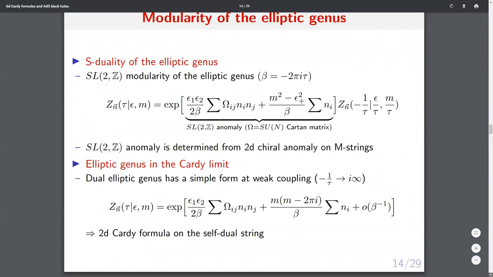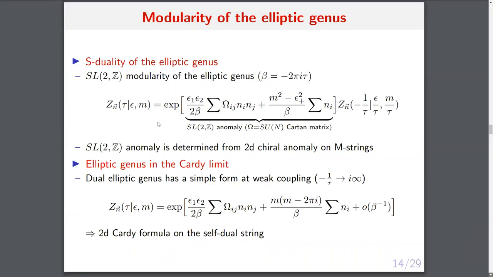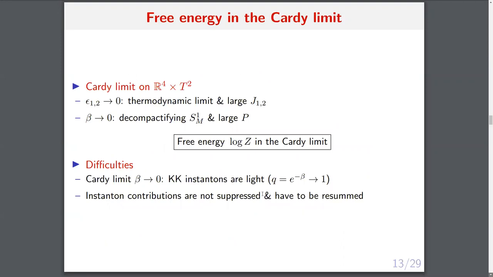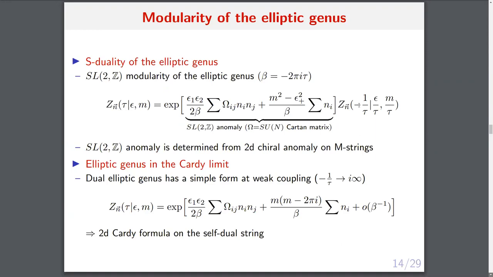I was talking about this as a duality. So after this S-duality it becomes easy. Originally, the KK instantons are light, so the instanton factor is not suppressed. But after the duality, the dual KK instantons are very heavy. So it means that only the zero mode, only the perturbative mode, is enough. Perturbative mode is enough. So you said that only the perturbative part is enough to reproduce n cubed with the S-duality. Oh, I see. That's amazing to me. Okay, thank you.